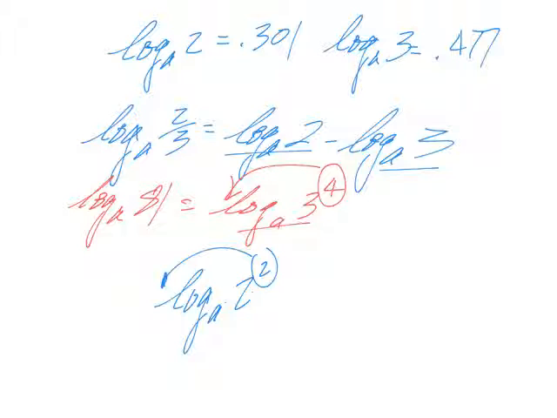Now E, log base a of 5, that can't be broken down. We cannot use this and this because we can't get a 5. Sure, we can add these two, but that's not in logarithm. Only if they're multiplied is that going to work. And if you look at F, not too hard. It already gives you log base a of 3 and log base a of 2. So you already have those numbers. You just divide those out. You don't have to use any properties or anything special, and you're good.